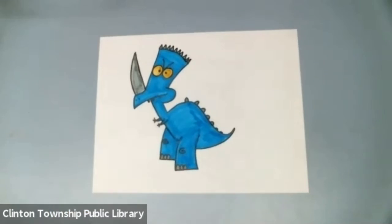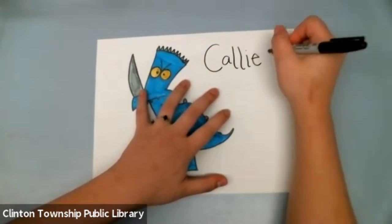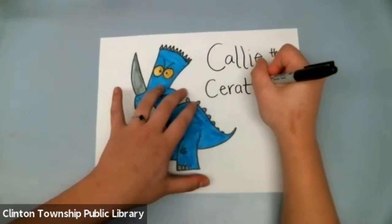Once you're done with that, you have your very own Ceratosaurus. You can name him or give him a speech bubble or anything you'd like.